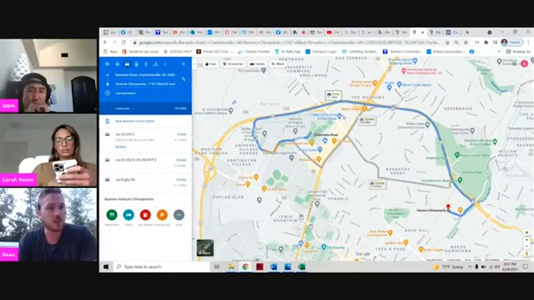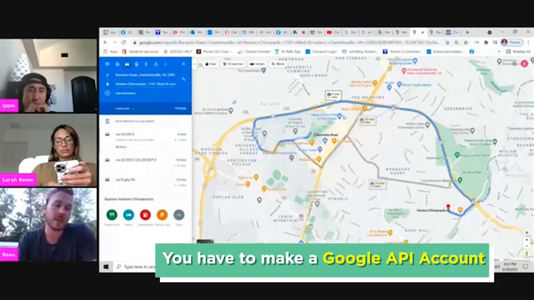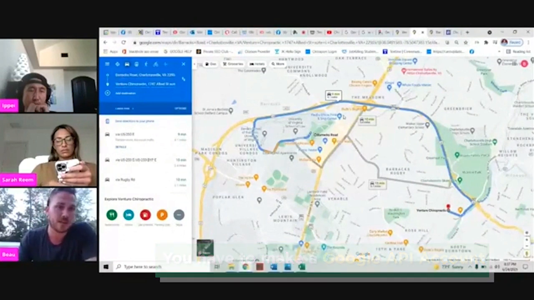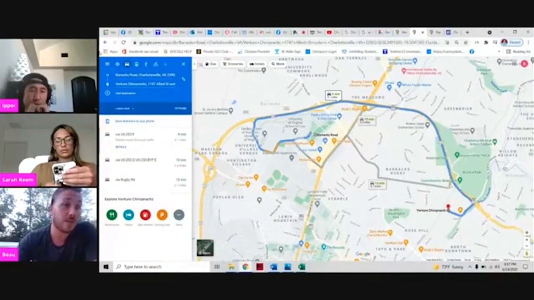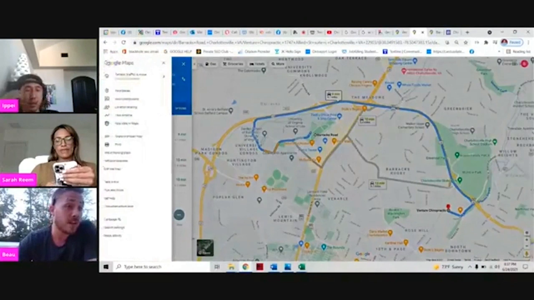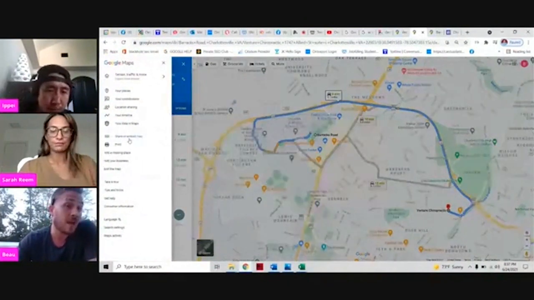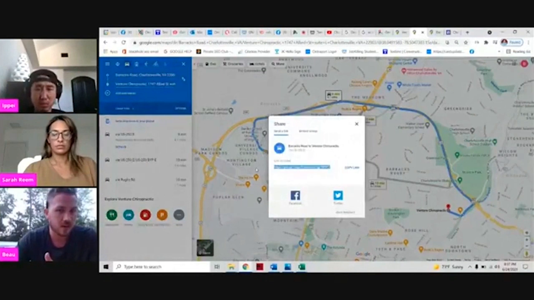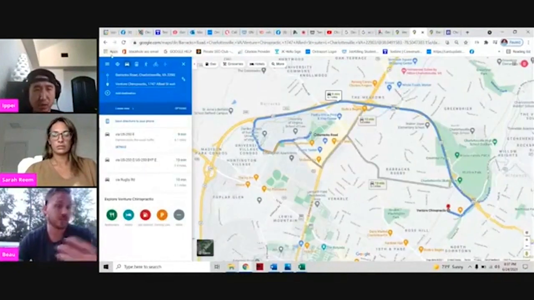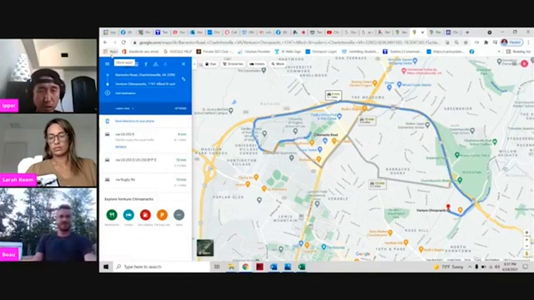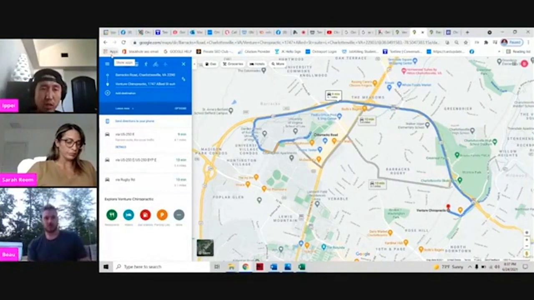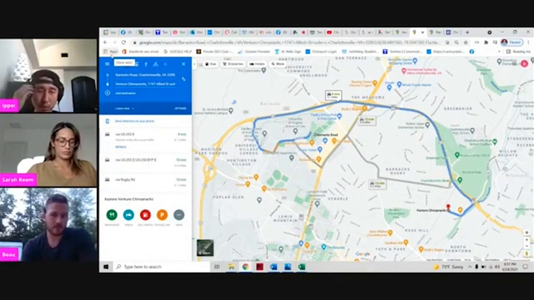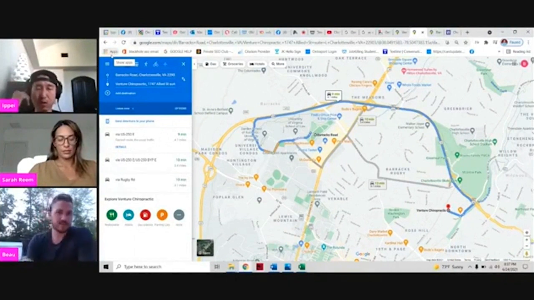I talked to the Google rep, and they said you have to make a Google API account, that this is a paid service. And then he said, well, it's not really a paid service if you can just come in here and share and embed the map. That's something they don't want you to do because they're not using Google short links anymore. So as long as you just go there, into what you just showed, you don't have to worry about the API thing. Exactly. Okay, dope.